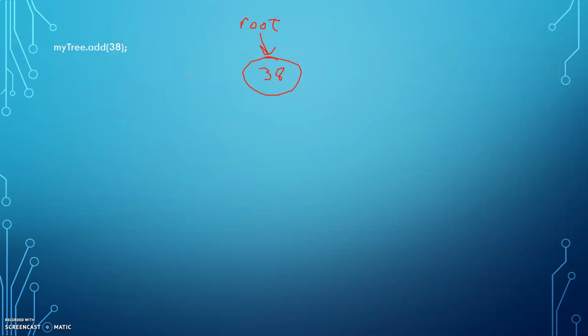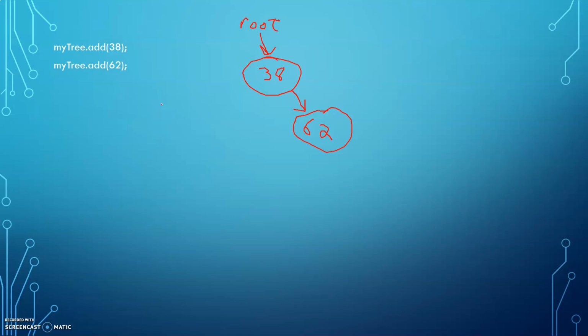Suppose the next add that takes place, we call the add method again, and this time we pass in the value 62. Well, we always begin by looking at the root. So we compare the 62 to the 38 that's here. 62 is greater, so we look at the right link. There is no right link, so a new node is created from the right that will have the value 62. And that ends the add method with the value 62.